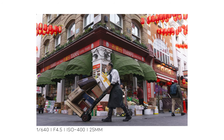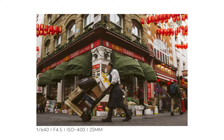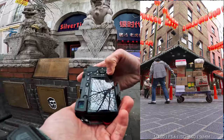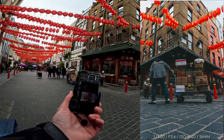Oh, there we go. Guys, okay, mate. Oh, look at that. Yes. Nice low angle here, and nice and wide as well. Perfect. That's a brilliant shot right there.